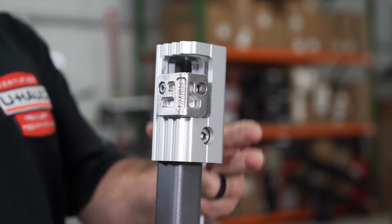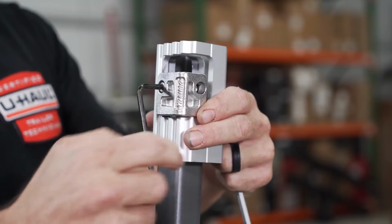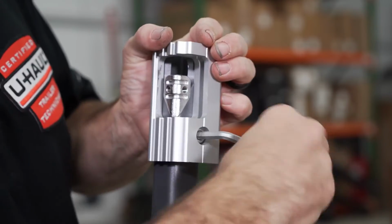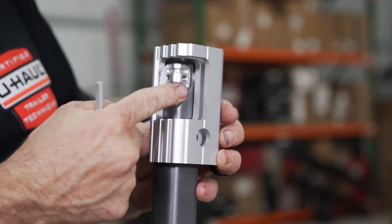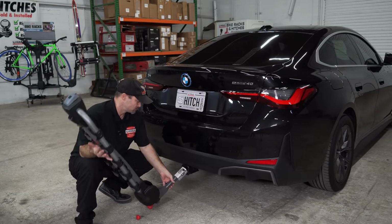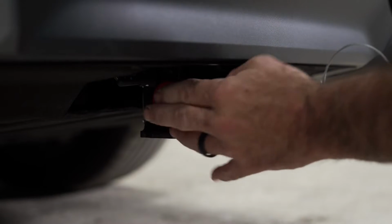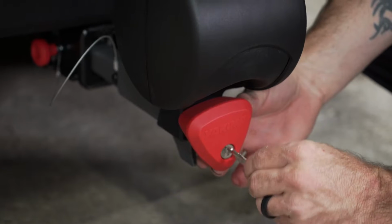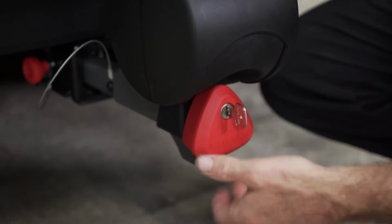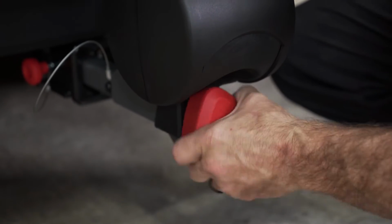For 1¼ hitches, you need to remove the adapters using the provided Allen wrenches. You can now put the bike rack on the vehicle so we can complete the installation. Insert the pin on the driver's side. We can now unlock the anti-wobble. Lift up on the bike rack to tighten it down to a snug fit. Do not over tighten.